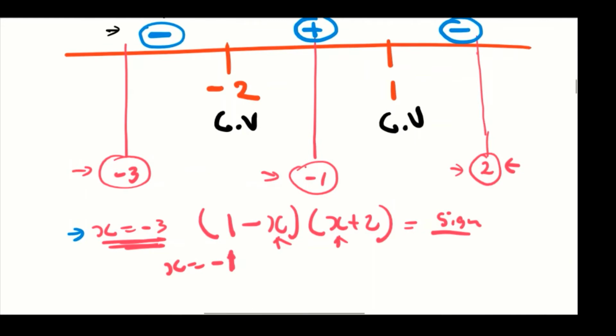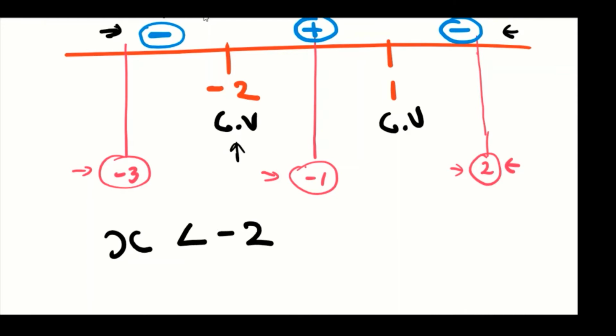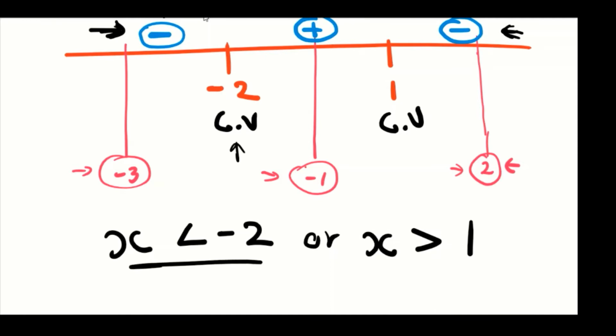So we're going to use our critical values to conclude our solutions of x. How do you do that? Because we are mostly interested in the negative solutions of y, which is this one here and this one here, we're going to use this inequality for the first solution and say x must be less than minus 2 to get this negative solution of y, or x must be greater than 1 to get this negative solution of y. So these are your solutions of x.